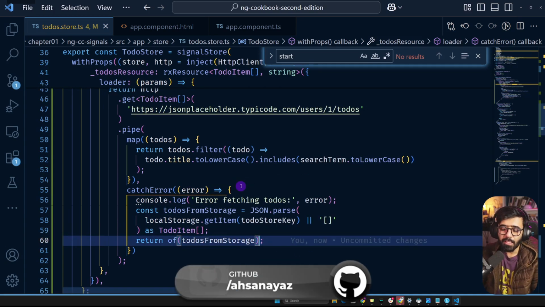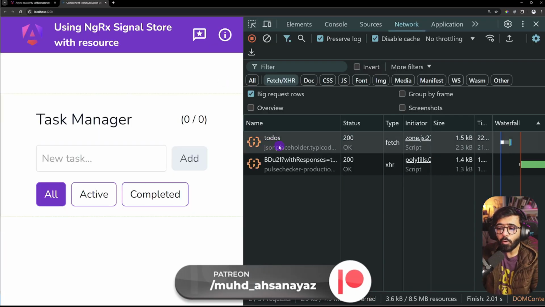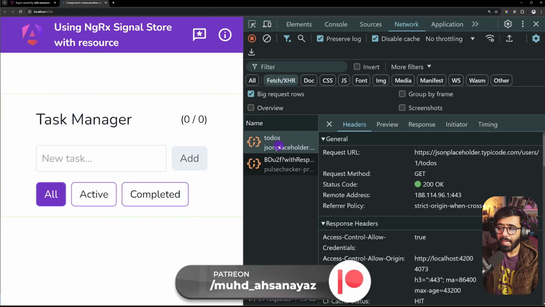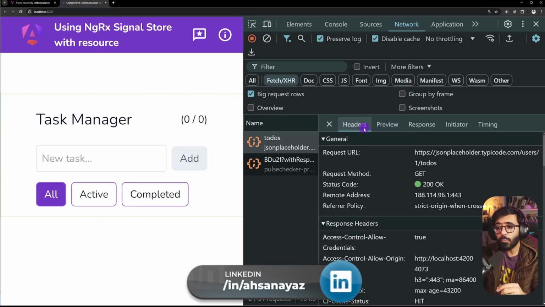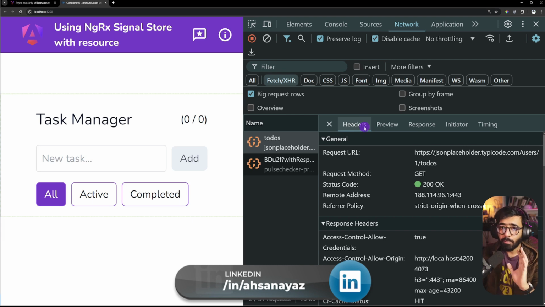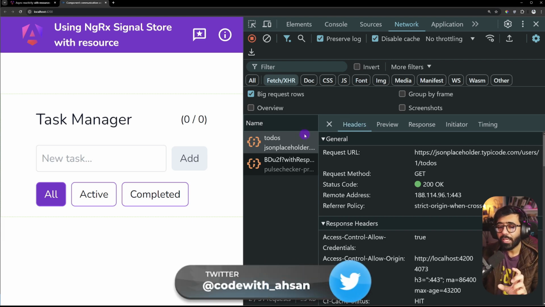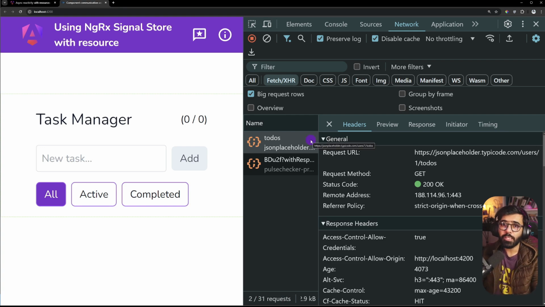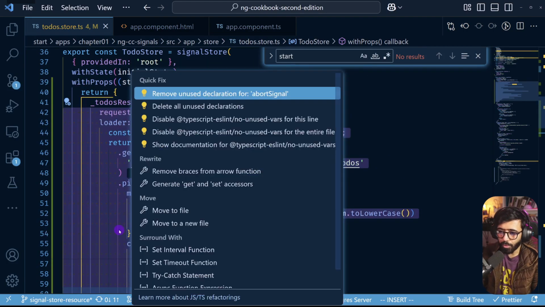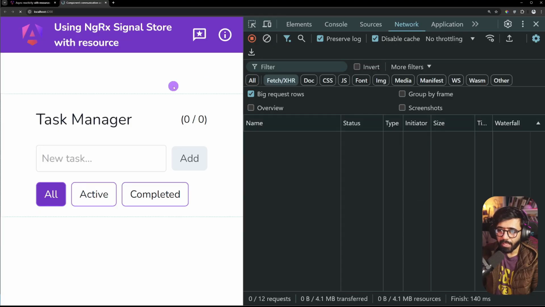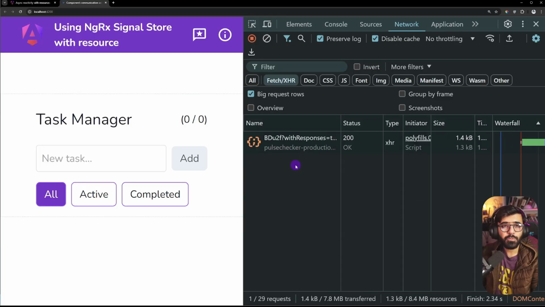Now that we have done this, if we go back to the application, nothing would work. So if I refresh now, you can see there's a call that went to to-dos, and that is because the resource, as soon as it is initialized, makes the API call out of the box. So it will make the call with the search term being an empty string, and you need to be careful of that. Which means that if I actually remove this whole to-do resource or comment this out, now you will see that when the application refreshes, we won't have the to-dos call at all, which basically shows that the resource is making the call.